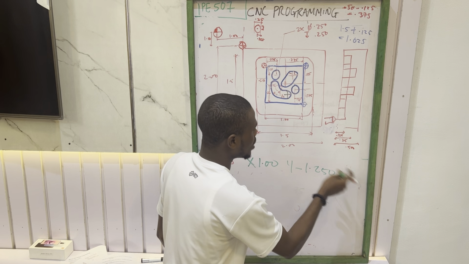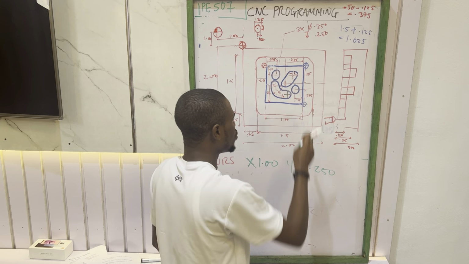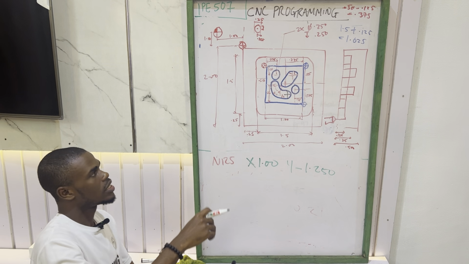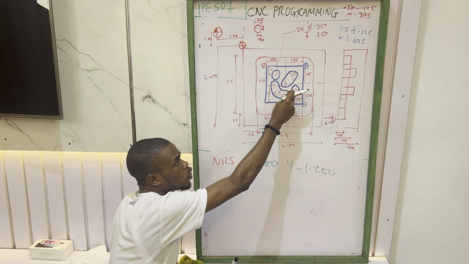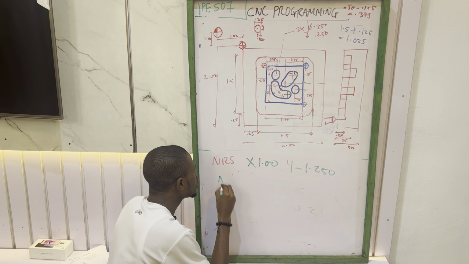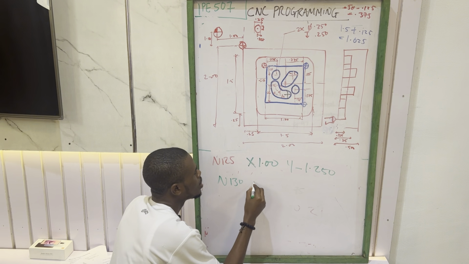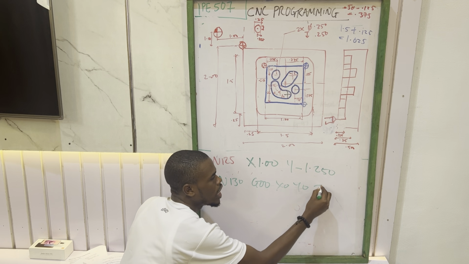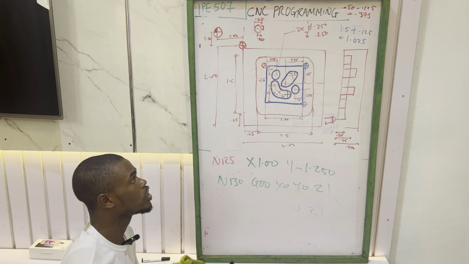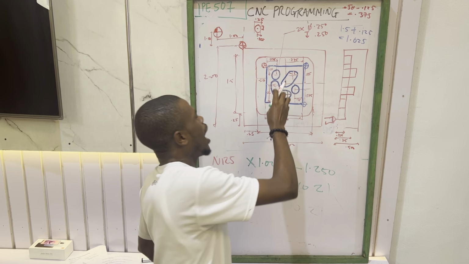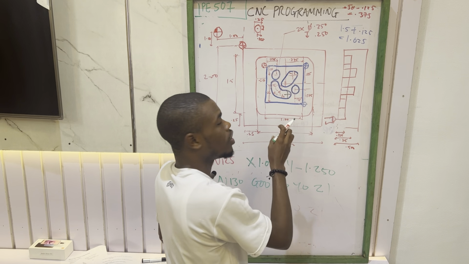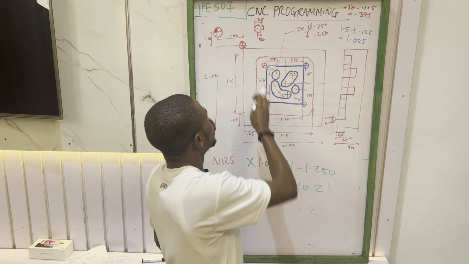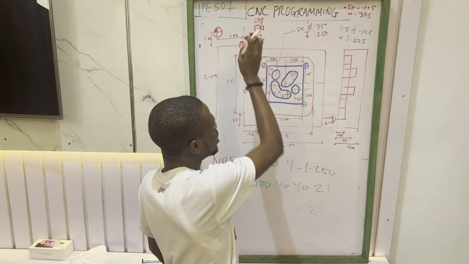The depth still remains. You know, I've not taken it out. The depth still remains. So having done this, I've successfully done my interpolation up to here. So I now raise my tool. So this is my N130. My G00, I want to raise my tool, X0, Y0, then Z1. So after I've done this, I cannot take my stuff. I've already raised my tool, do my rapid interpolation. I've raised my tool to this, it is now at the 0 point.